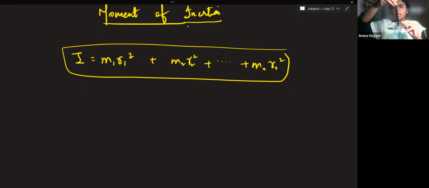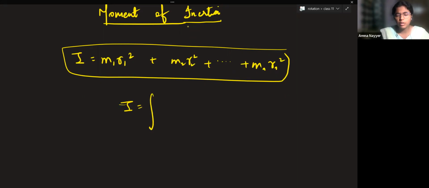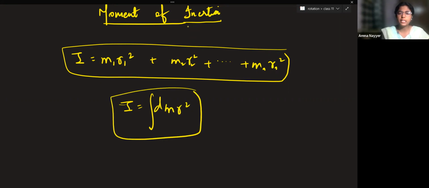Do you notice? This is perpendicular to the plane. This is parallel to the plane. So in both the cases, your moment of inertia will come out to be different. That's why this is dependent on it. So we'll see those through formula only. If you have it as variable, or a continuous mass system is given, then for dm r square you will perform integration. Now, by just looking at the formula, you'll not be able to mark it.